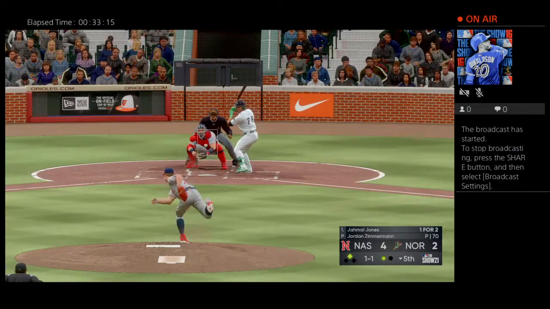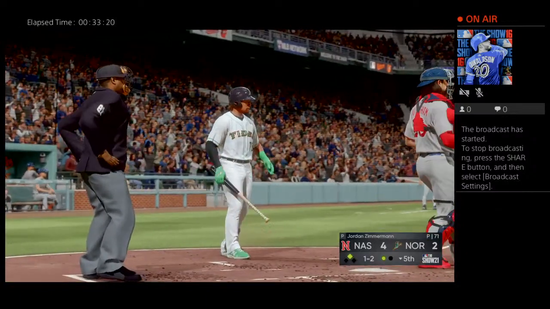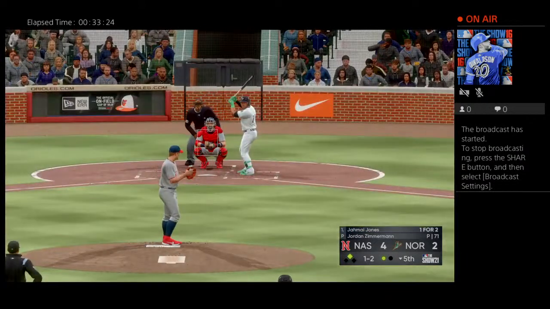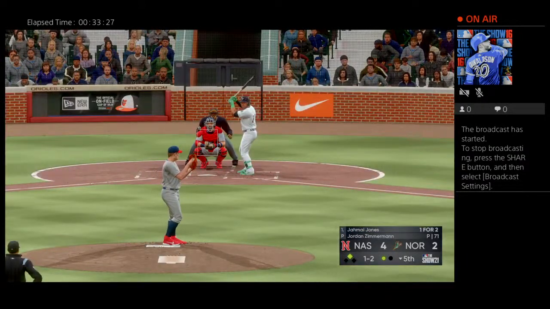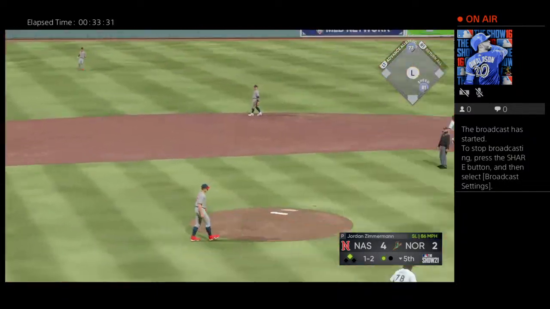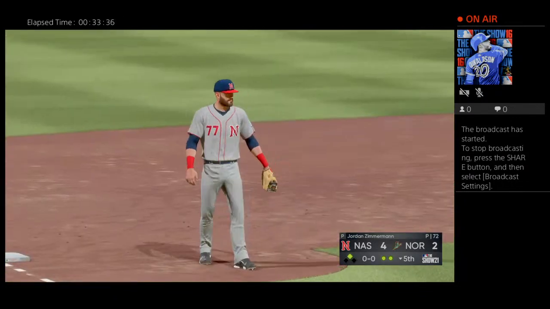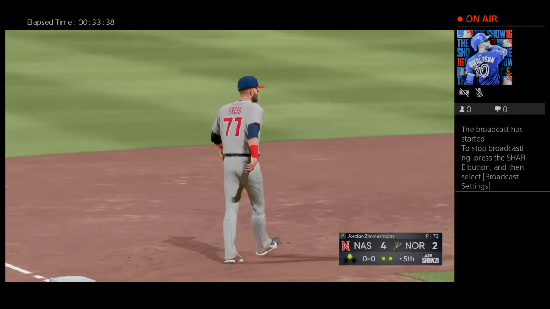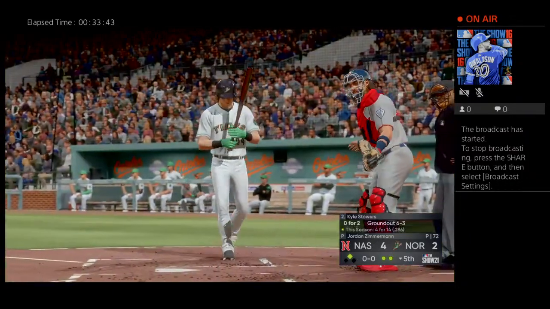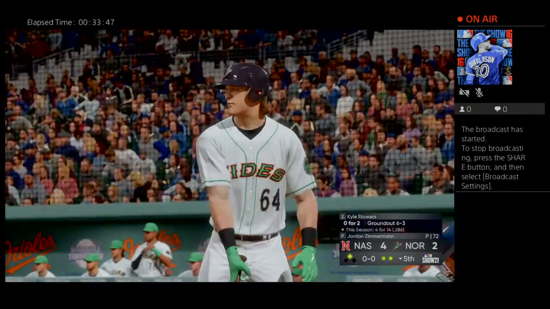Here's the 1-1 pitch. Slow little roller to third. And there's out number 2. Now batting, the designated hitter, Kyle Stowers. So the next to bat will be Kyle Stowers. He's 0 for 2 thus far in this one.